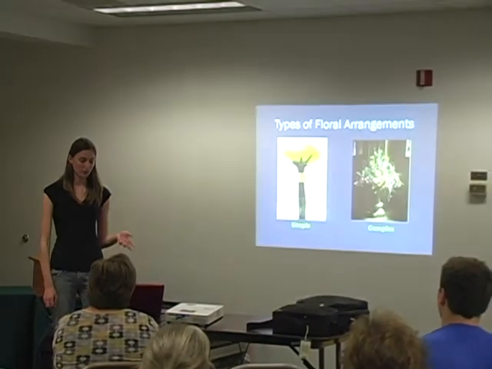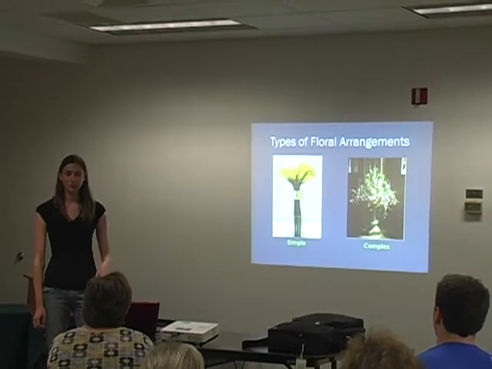So first of all, there are many different types of floral arrangements. There are simple arrangements composed of just one flower, like these yellow calla lilies in this vase. It's very simple and has that modern look. There are also complex arrangements with many different flowers in them. This picture shows a very large, complex floral arrangement with gladiolas, poms, lilies, and many other types of flowers. These floral arrangements tend to be much fuller than the simple arrangements just because they have more flowers in them.